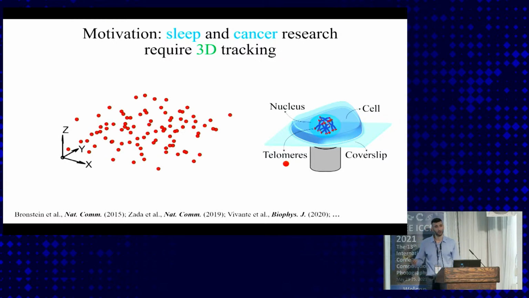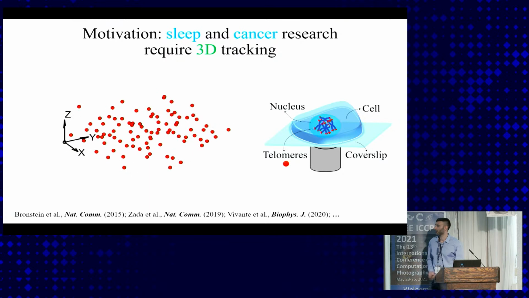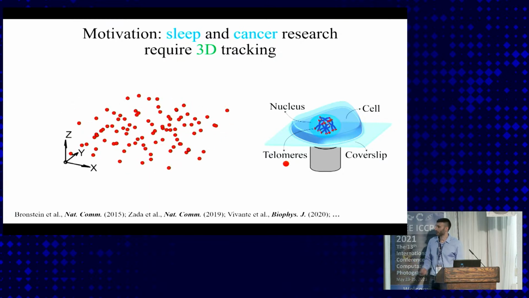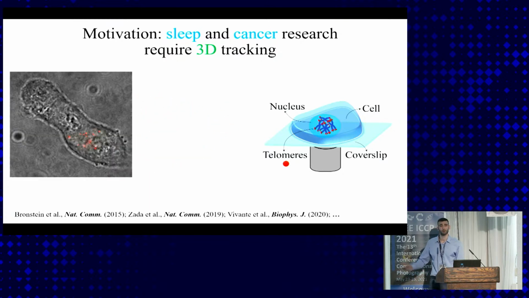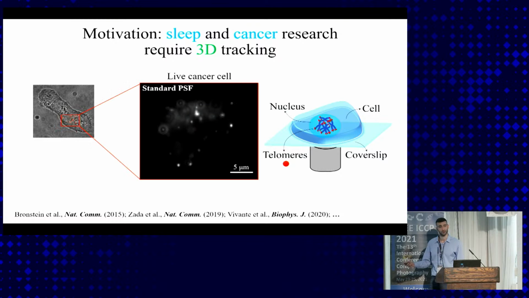Now, naturally, biology is three-dimensional because this is the way things are built. However, in a standard microscope, we acquire a 2D image only. Usually, to see these telomeres, we tag them with fluorescent proteins, and therefore a time-lapse image of such a tracking behavior would look something like this.